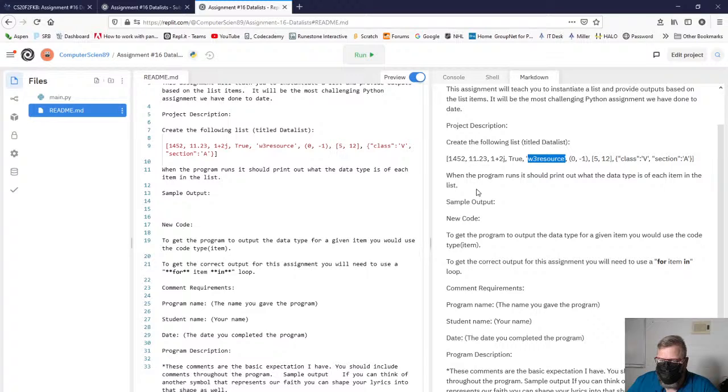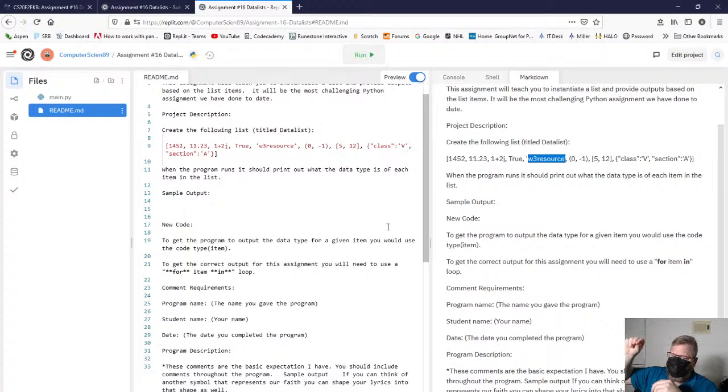I want you to create a list, and then I want you to print out each item in that list, just like we did with each number or each string in the list. But I want you to print it out, and then say, this entry is an integer.